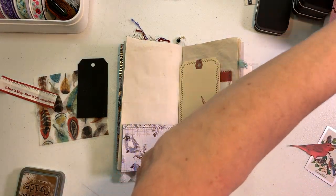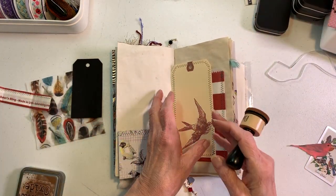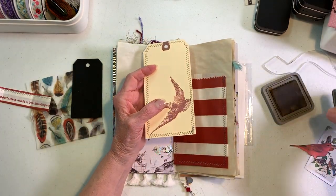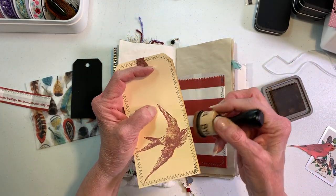I've rearranged my camera so I could quit bumping into things when I was doing my videos. My jacket kept grabbing onto things and knocking things over.